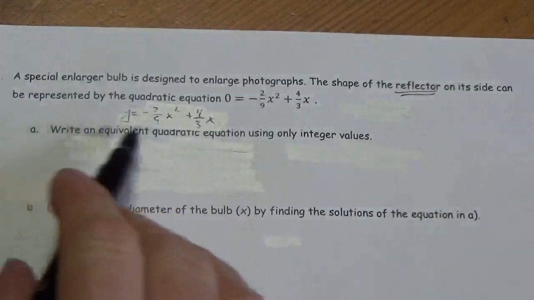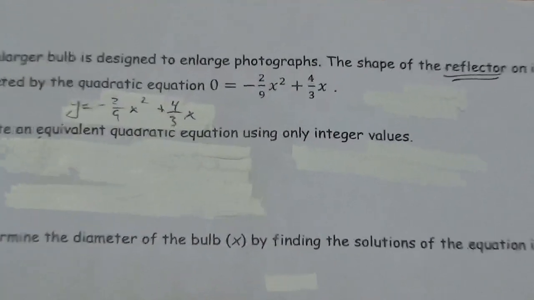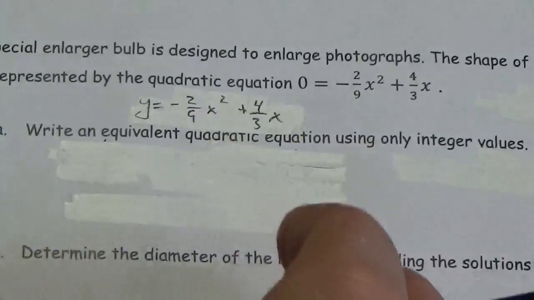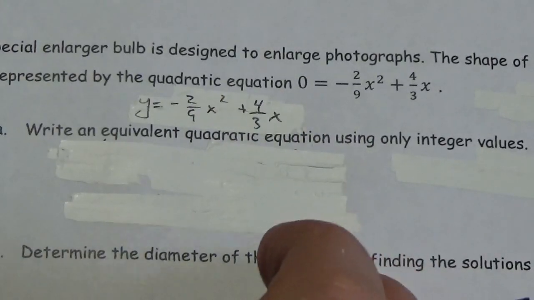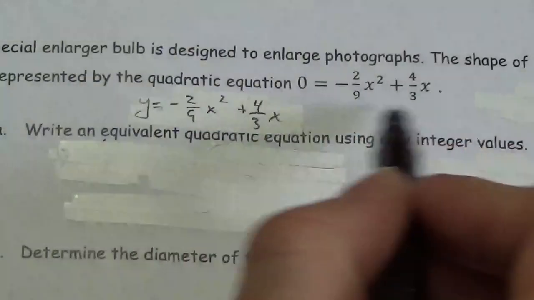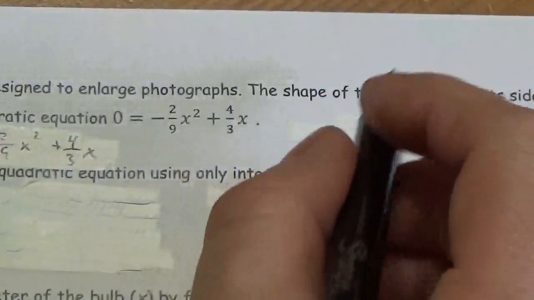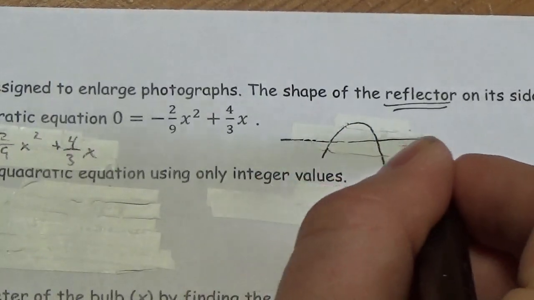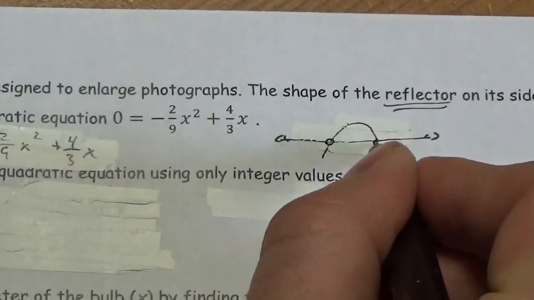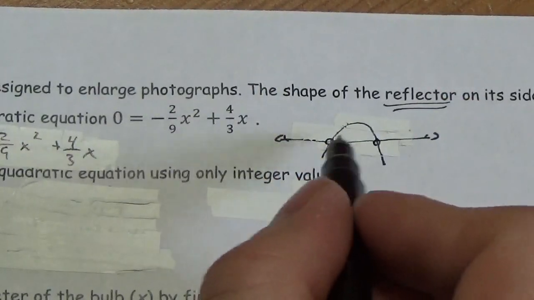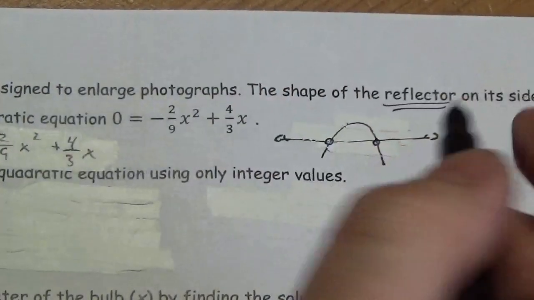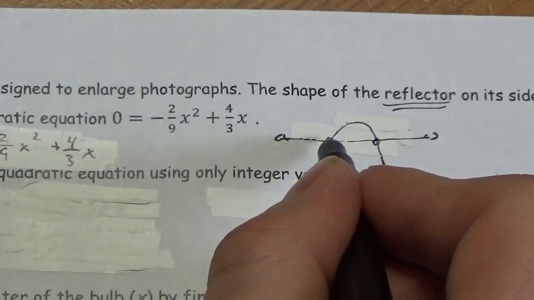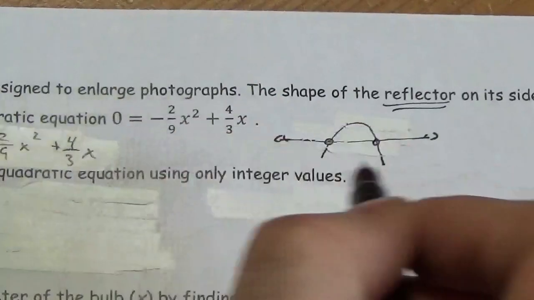Okay, you really need to have the equation here. And I'm going to zoom in a little bit actually. You really need to have both variables there so that you can draw out the picture to get the shape of the quadratic or the parabola. What we're looking for here are the endpoints. So essentially, we've got this parabola, it's going to open down. It's going to hit the x-axis at two different points right here. These x values here, that's where the y coordinate is going to go to 0. And for this particular problem, that is representing the endpoints of the reflector. So the reflector is this parabolic shape that starts here and ends here. And that's what we're looking for.